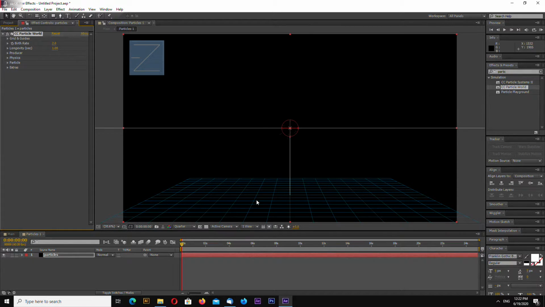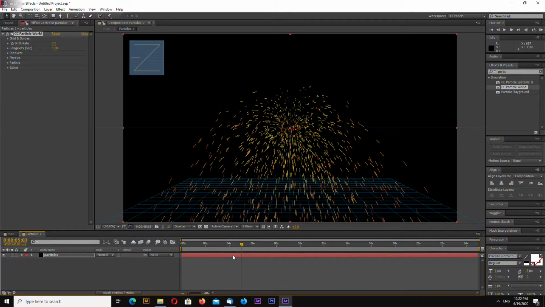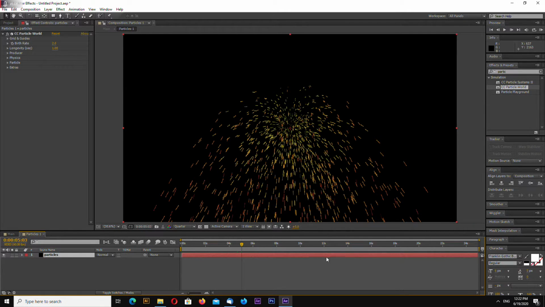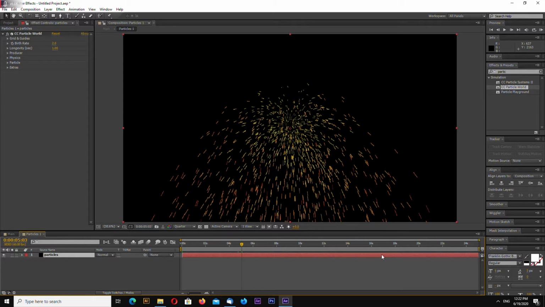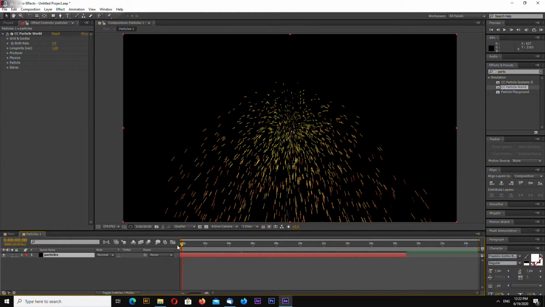Now select your timeline layer and drag it to the left like this, so you have particles from the start of the timeline, and expand this.